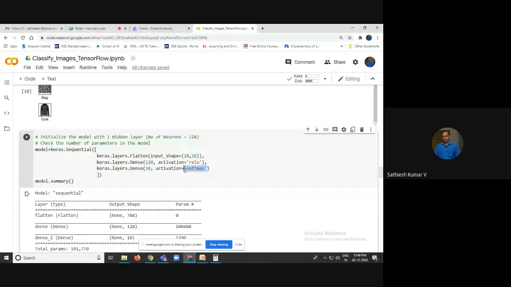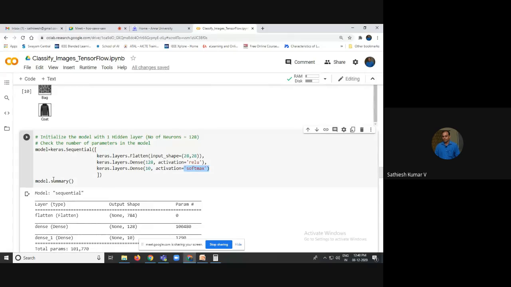A single image will have 10 values. The first value will be the probability score of the image on class 0, the second value is the probability score of the image on class 1, class 2, class 3, and so on. So I will have 10 values. That is the role of the softmax activation function.